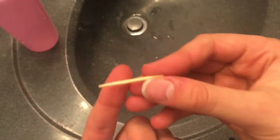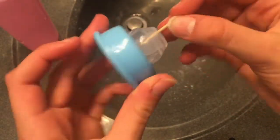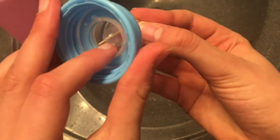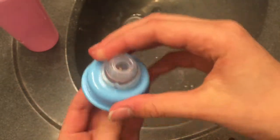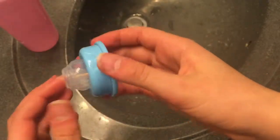Then you're going to take a toothpick and cut it in half like I have here, and you're going to put the sharp end down, just like this. Then you can hide this in there. So this is how you seal the bottle and it does work — I will show you after I'm done making the milk that it does work.